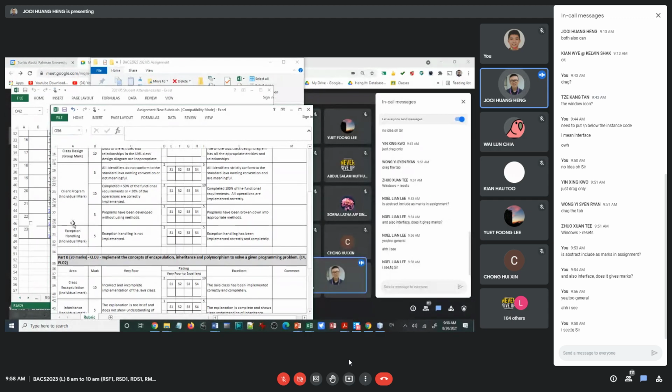And the client program. The client program is a test class. In the test class, you can create a menu. At first, some students told me, "Sir, I have a few categories of user: one is the admin staff, one is the customer." You can log in. Maybe start with a login with a password. You just simply create a password. Maybe 1111 is the customer, 2222 is admin, for example.